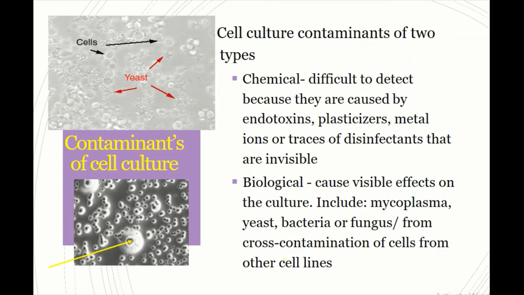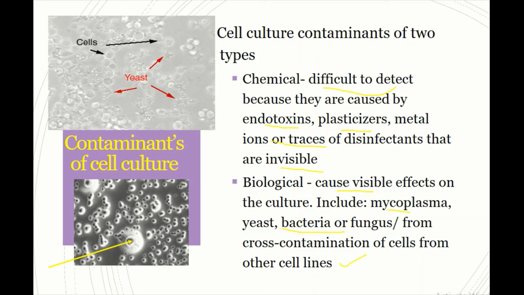We also have contamination of cell cultures that can be due to chemical or biological causes. Now, the chemical ones are caused by endotoxins, plasticizers, metal ions, or traces of disinfectants that are quite invisible, and this makes it very difficult to detect. We also have biological. Usually these will cause visible effects, and they can be caused by biological agents such as mycoplasma, yeast, bacteria, or fungus, or probably there's cross-contamination of cells from other cell lines that you're also dealing with in the laboratory.